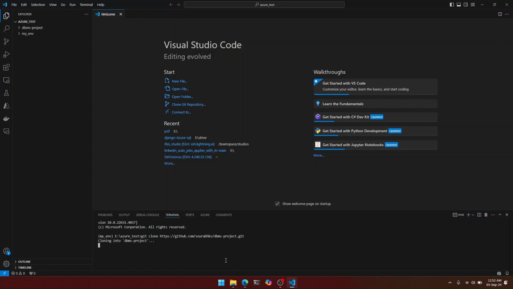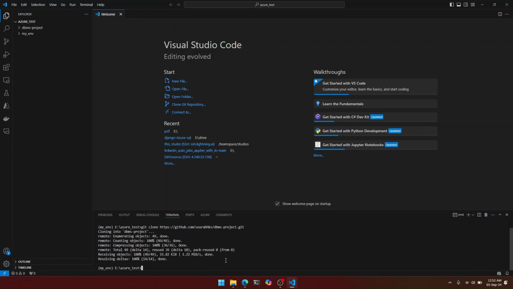In this step, I'll be using one of my Django projects that handles data. I'll simply clone the project and install the necessary packages.